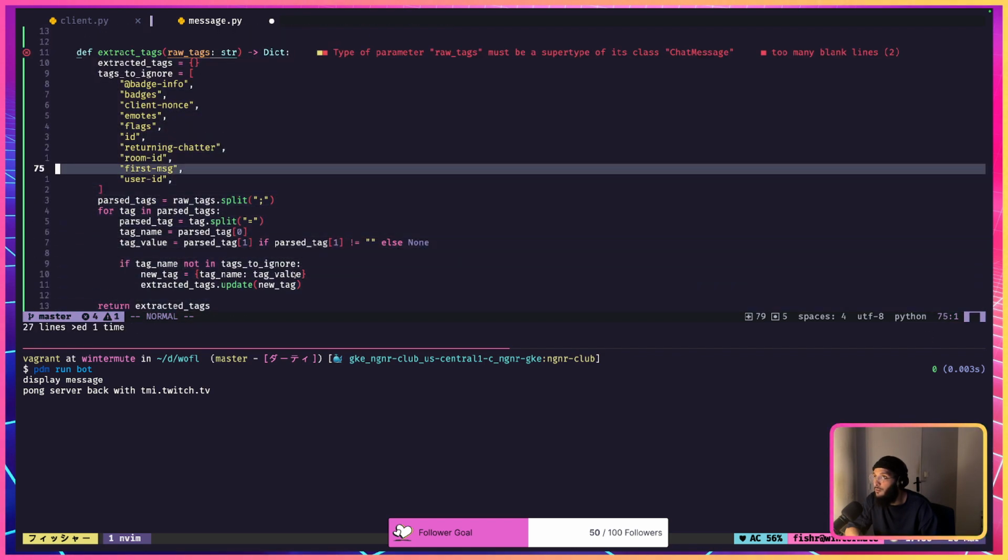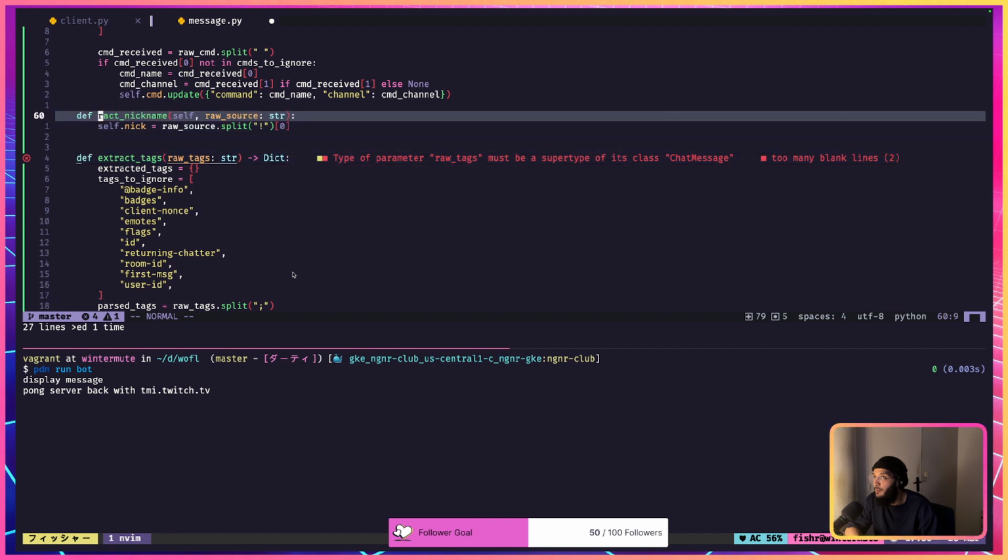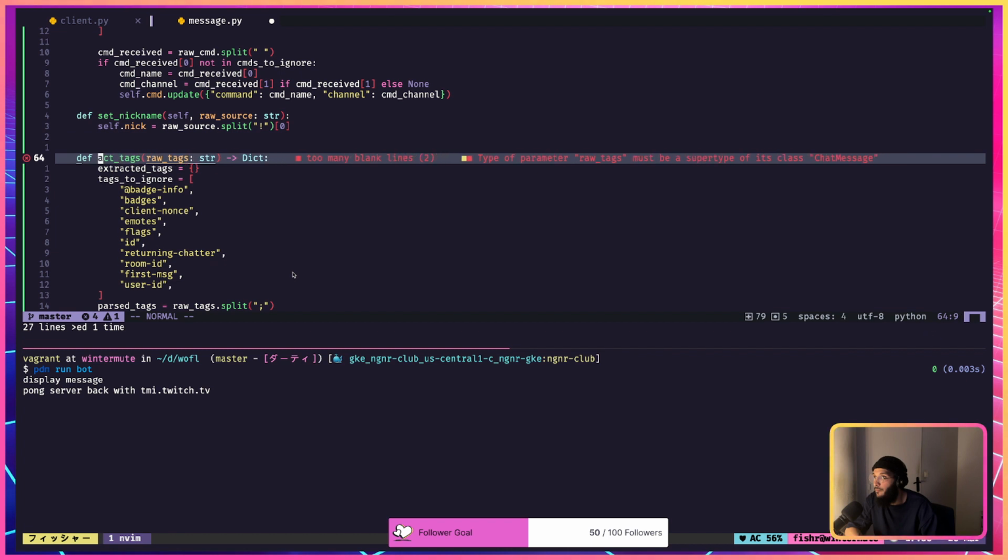Good, so now we can do extract tags. So actually set nickname. Let's do set info. We'll pass the raw tags.